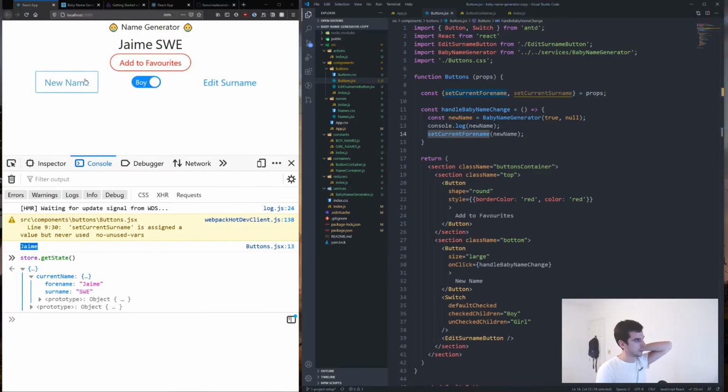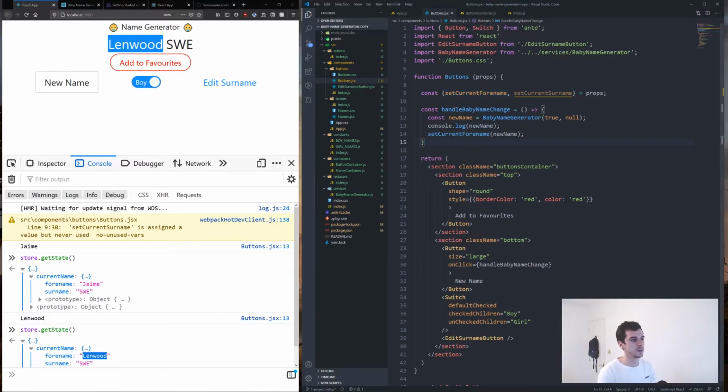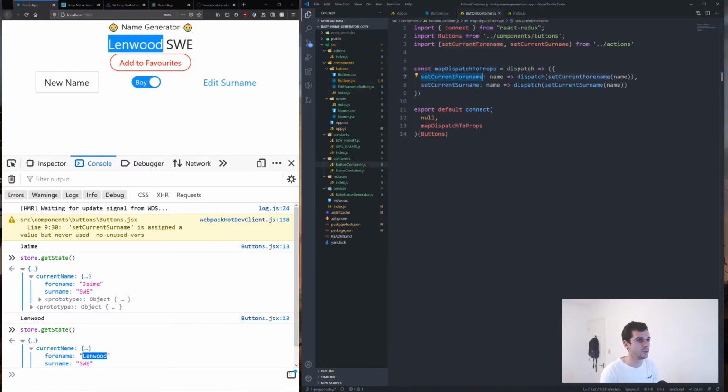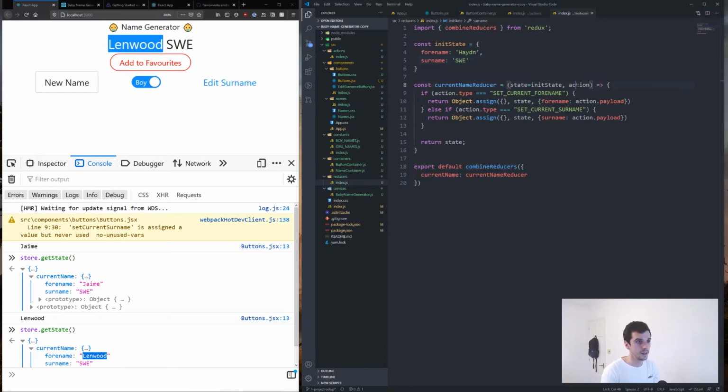Because you can see now when I click this button, that changes. Lenwood changes, and if I look in the store, Lenwood is now in the store, because basically what's happening is I'm calling this method, which is actually this function here, which takes a name, which we're giving it, dispatches the action set current forename, which builds this action here, which gets passed into the reducer here as an action.